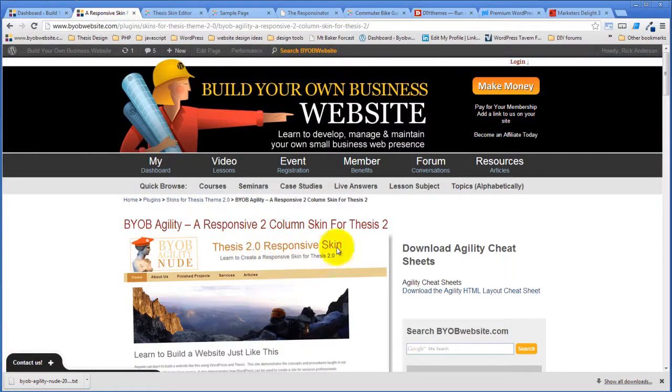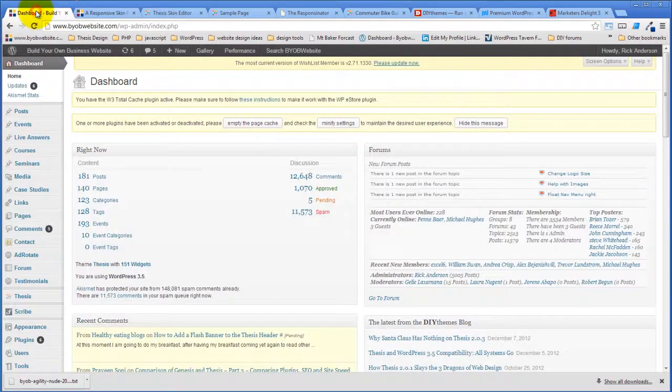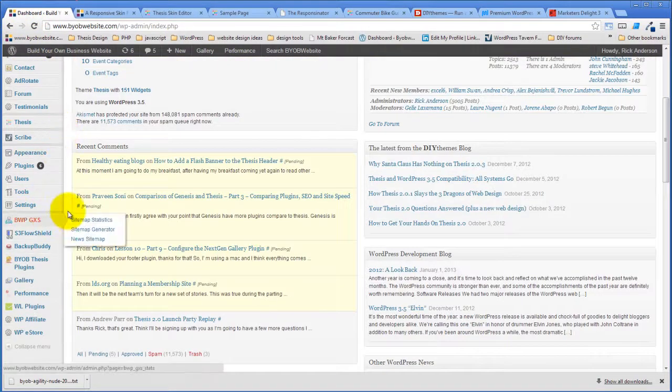This color scheme came from, let's see, where did it come from?